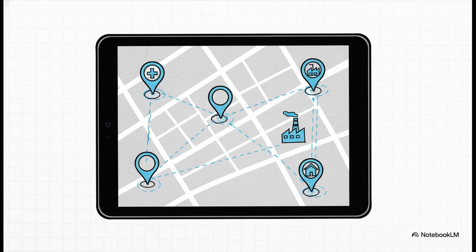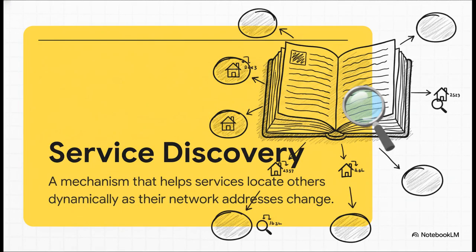So once you're inside the city, how do all these different services find each other? I mean, the addresses of these buildings can change all the time as new ones are built or old ones are torn down. You need a reliable, up-to-the-second map. You need a citywide GPS. This is what we call service discovery. The easiest way to think about it is as a dynamic, self-updating phone book for all the services. When a new service comes online, it just adds its current address to the book. When another service needs to talk to it, it just looks up the latest address. This is what makes the whole system so incredibly flexible and resilient to change.